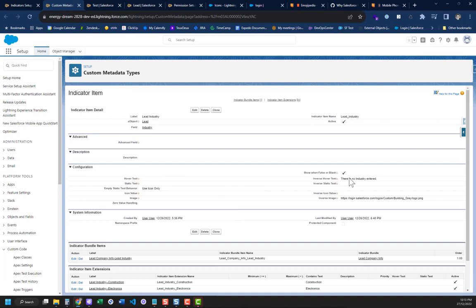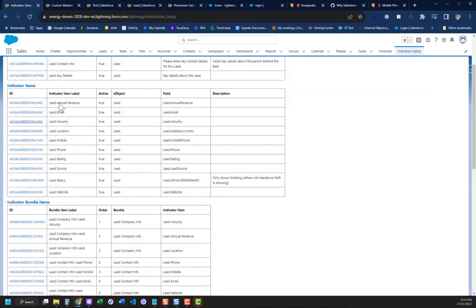So this one here, we said industry is really important. So if I haven't entered industry, I want to show that there is no industry entered. I have just worked out the way we have it showing for the country. So before we come back to industry, we're going to go to country.